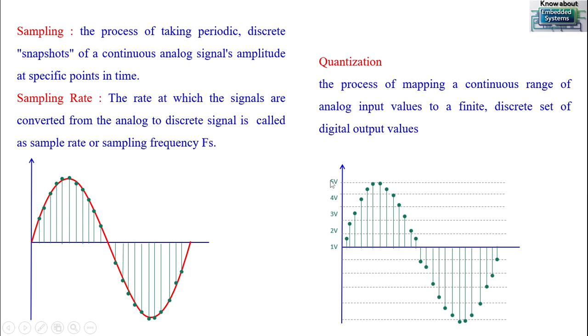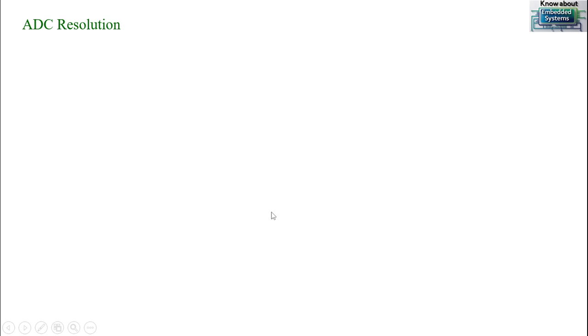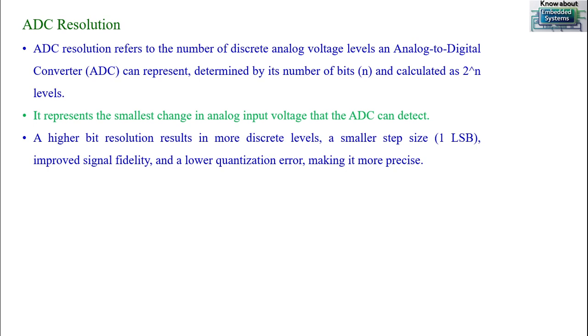This process is called quantization. So these are the basic three principles, the basic three stages of your ADC. Now let us move on. We have one more important thing with respect to ADC, that is called resolution. Very important, and in most interviews this question will appear. What do you mean by resolution of an ADC?